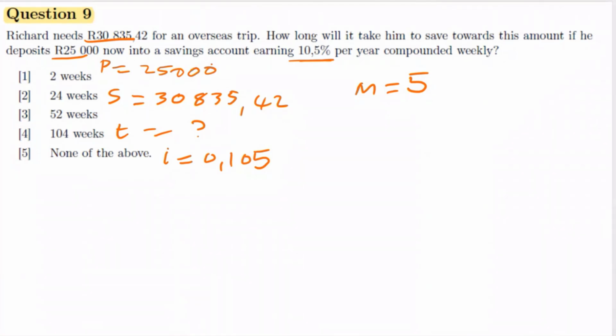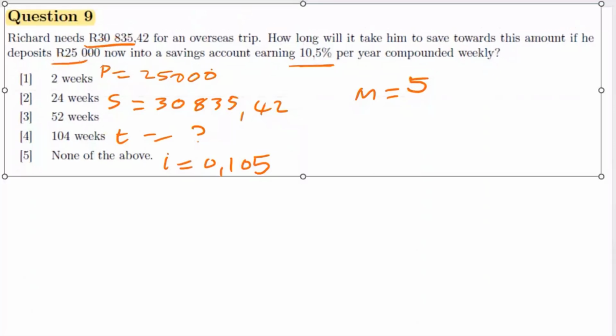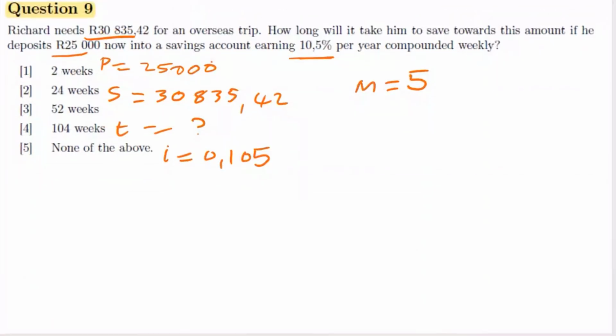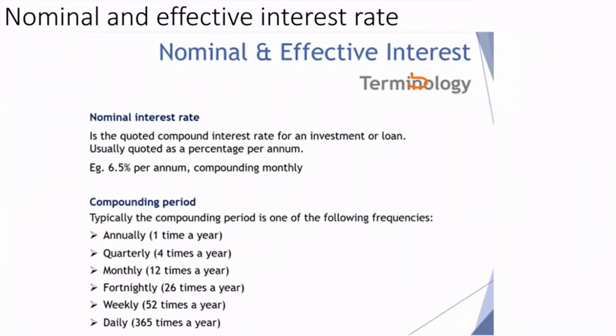Okay, guys, what you need to do here is to plug this thing into your formula, and then you use the logs. Okay, I'm not really going to go through that because I really want to attend to the effective and nominal interest rate. My question is, what does nominal mean?